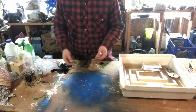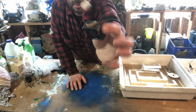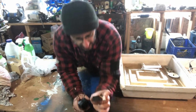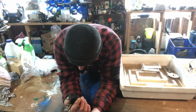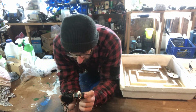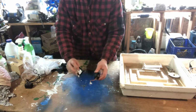And so we have to wire these up. These come with, they must be for a certain type of computer. I'm just going to cut the wires and I'm going to hook them up to an adapter. So they're 12 volt. All it says on there is 12 volt DC, 0.6 watts. And I found an adapter which is output DC 12 volts. It says 100 milliamps. As far as the watts, it doesn't say output, but I'm sure that will work fine. I've done something similar before. So we'll wire this together with the 2. I'm going to use 2 of these fans.